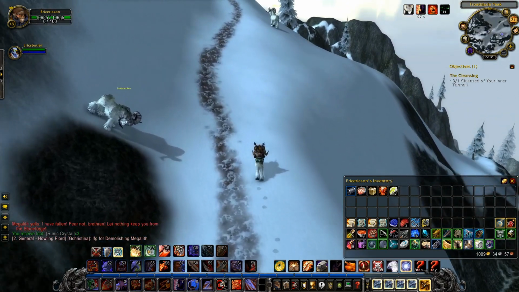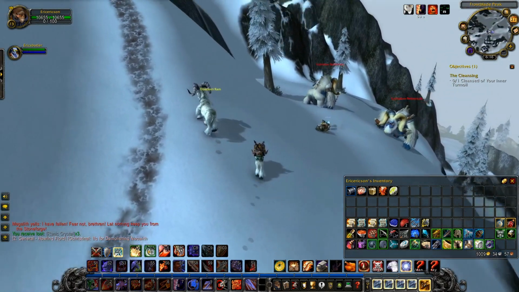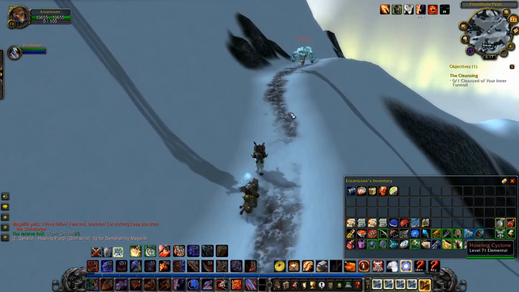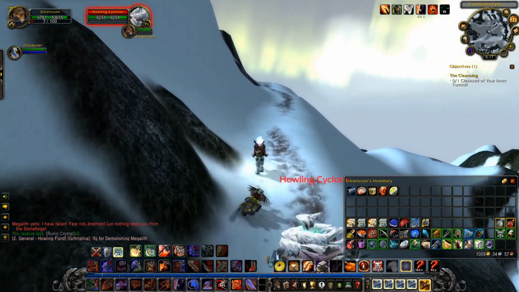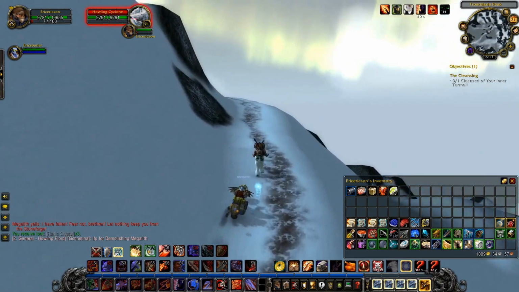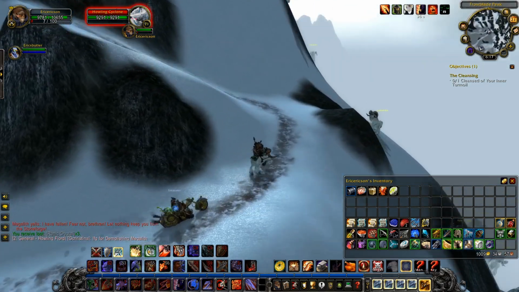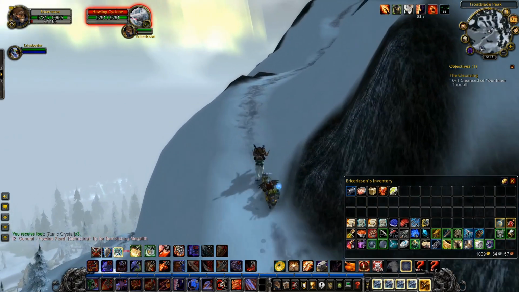He's trying to go the other way. Yeah, they made it too. Perfect. They are getting chased by an Ice Owl Behemoth, but that's probably fine. Got a Howling Cyclone. And here's a path. This is what we needed. All the way up the mountain. This is a much more obvious route once you find it.